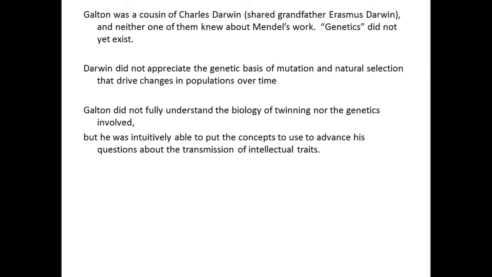Darwin didn't know the genetic basis of mutation and natural selection, but he understood mutation and natural selection—that's Darwin's theory of evolution. Evolution is not Darwin's theory, by the way. To Darwin, evolution wasn't a theory; evolution just means change, change in species over time, and that's an observable fact with an enormous mass of data. What Darwin theorized was that this happened because of natural selection. That was his theory.